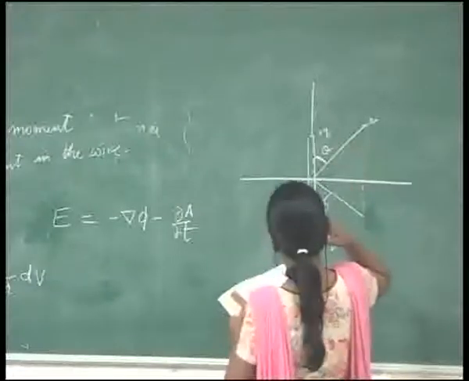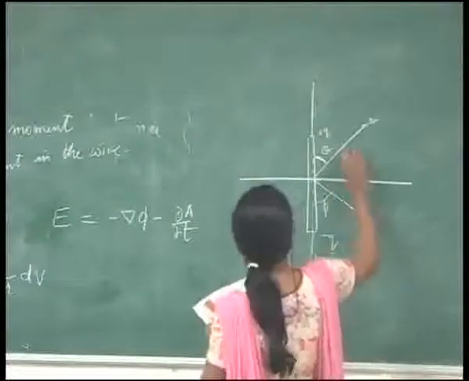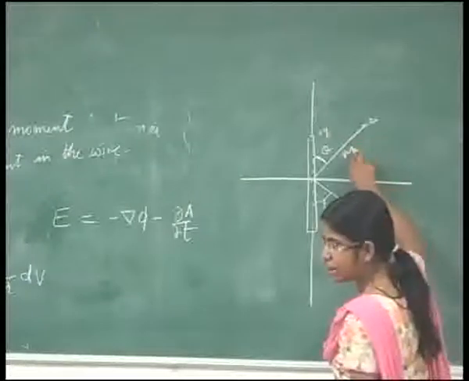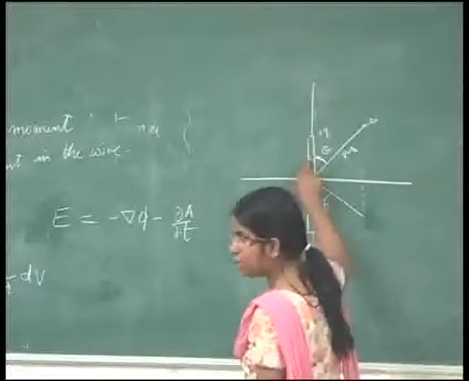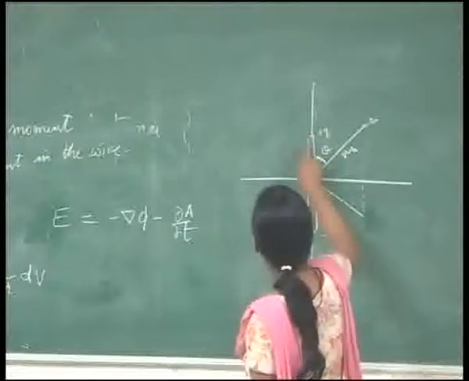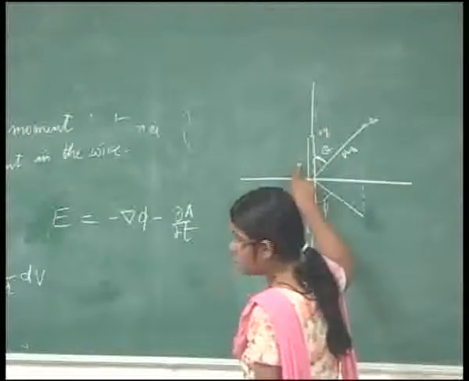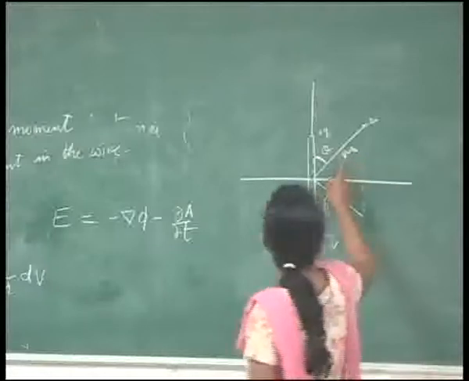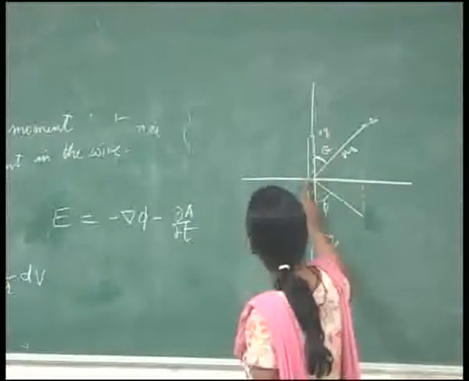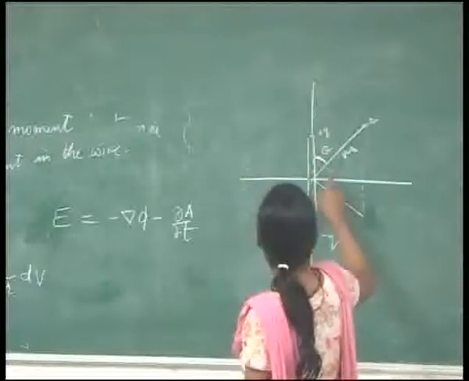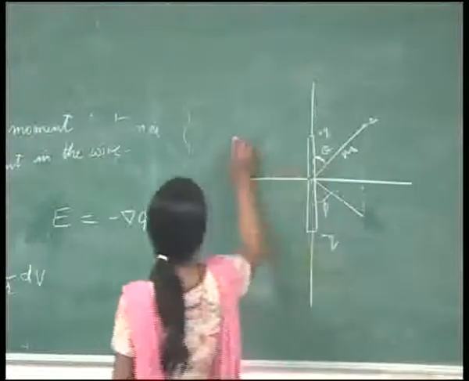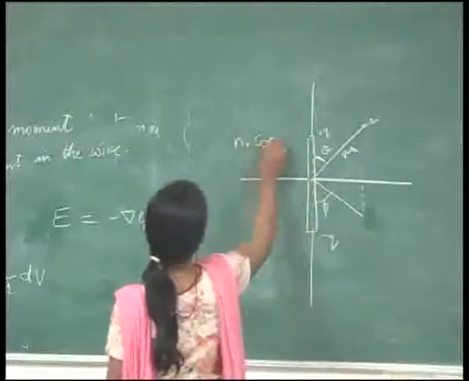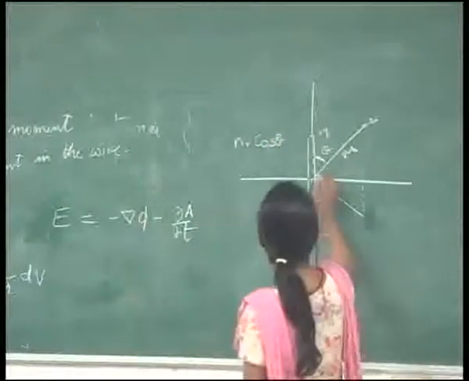Now, you see, if this is nr, and I say that this is n theta, the component, the vertical component along this line is n theta. So, nr is the unit normal vector. So, the component of the unit normal vector along the positive vertical axis would be equal to what? I can say it is equal to nr cos theta, okay.